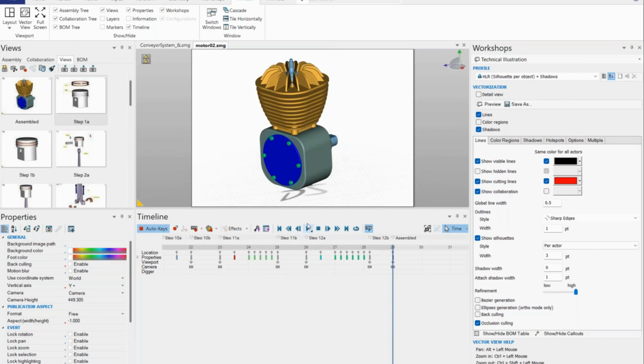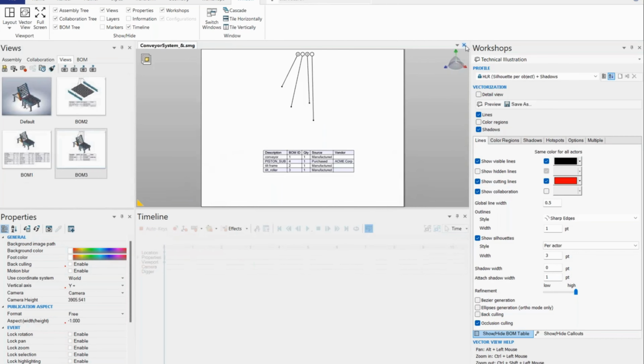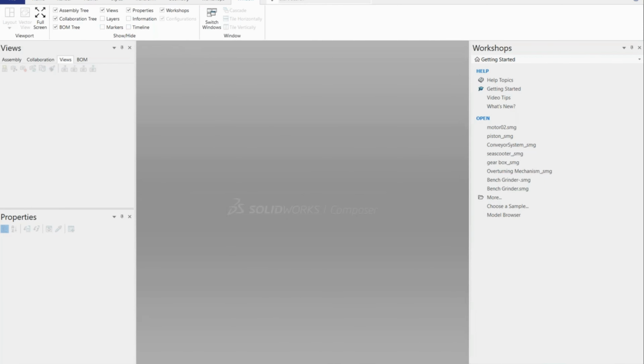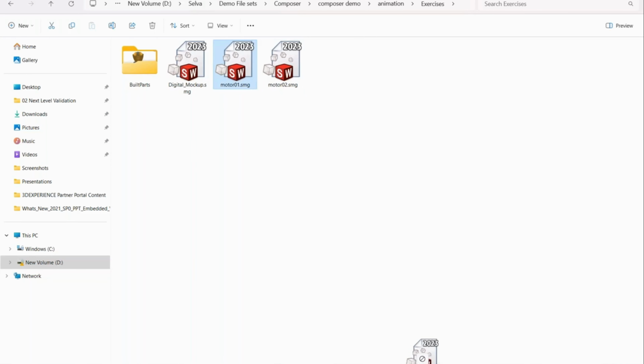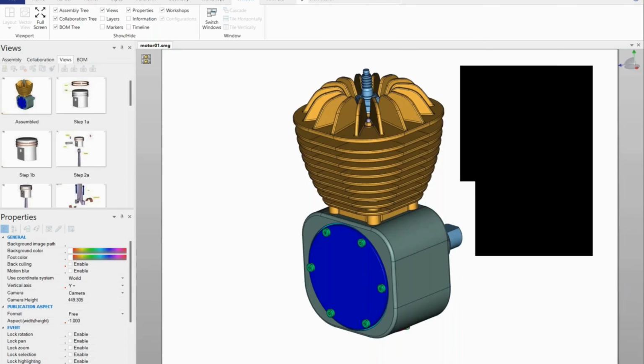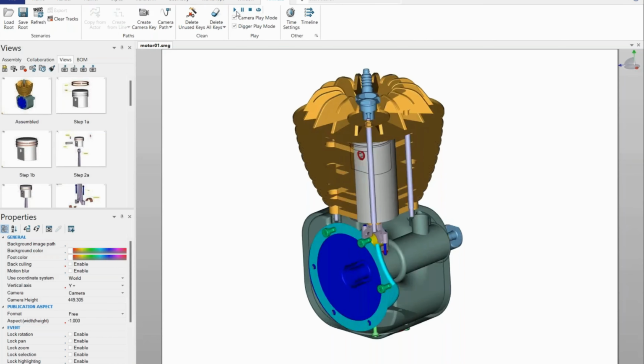Okay, one more thing I need to go on. I just close these things. I open another content for you and showcase how the animation part works.